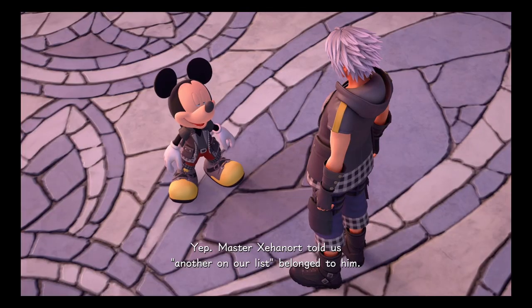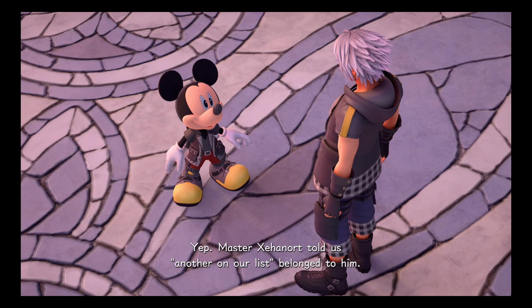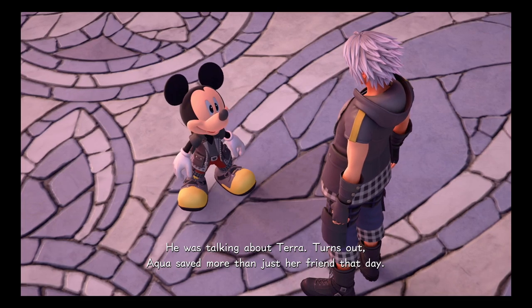insinuated. Yep. Not insinuated. Master Xehanort told us inferred. Another on our list belonged to him. Yeah, a gorgeous old man. About Terra. Turns out, Aqua saved more than just her friend that day.